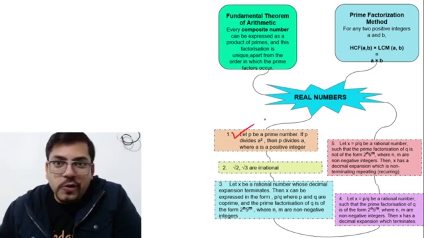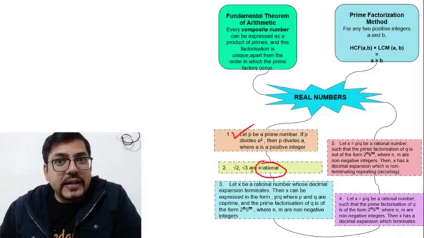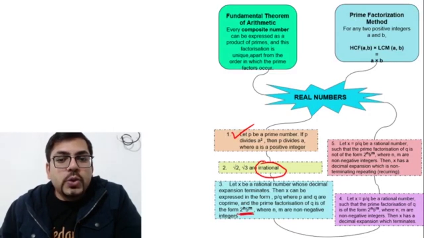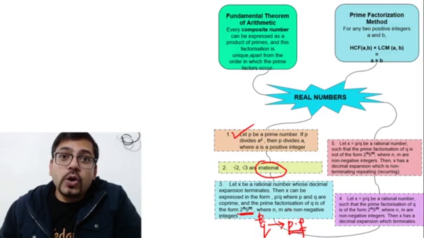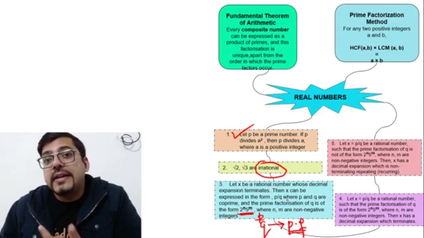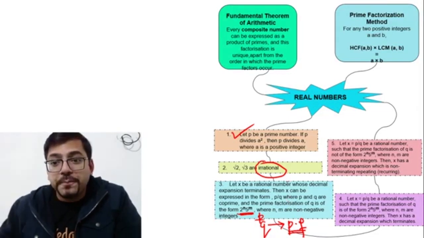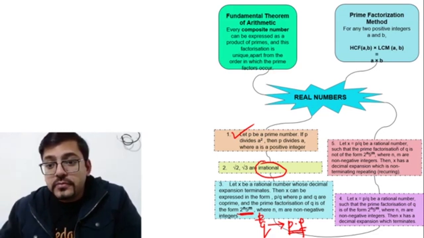So in real numbers what we got: first of all, this fundamental theorem of arithmetic using which you can prove irrationality. And then going ahead, the next step, you may get questions related to terminating and non-terminating decimal where you have to see the fraction p by q format and you have to do the prime factorization of the denominator to find whether is it terminating or non-terminating. If it is terminating, then after how many places will the decimal terminate?